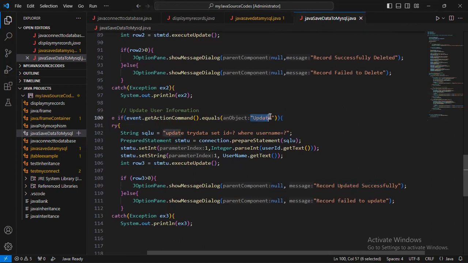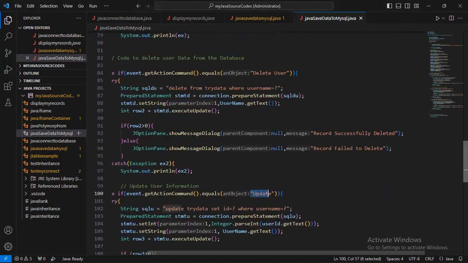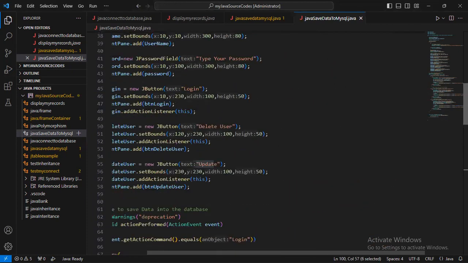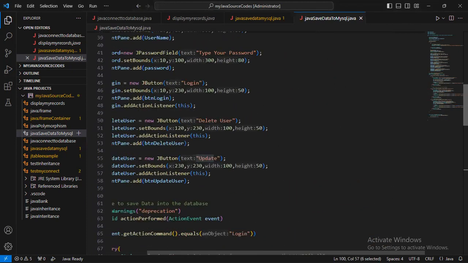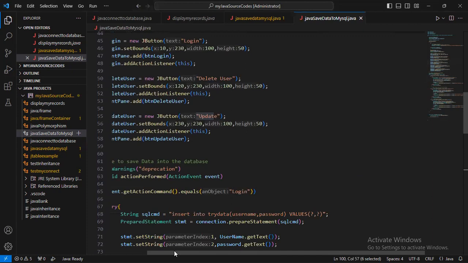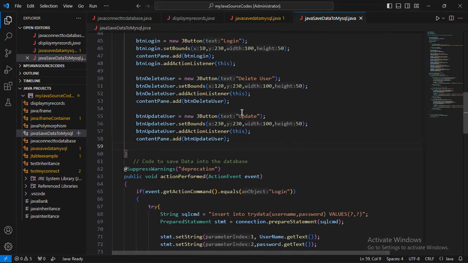Let's check first the update. Let's match it with the one we have on the control. On the control, we have the same thing, update, the same spelling. Then we are saying action listener.